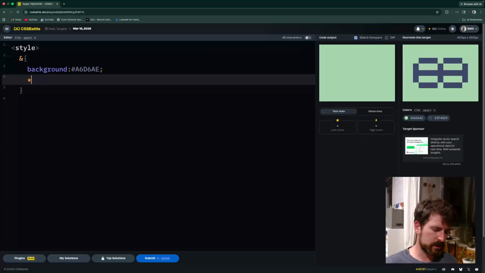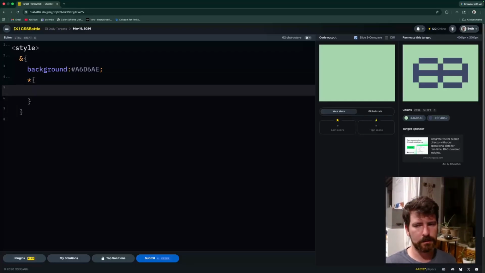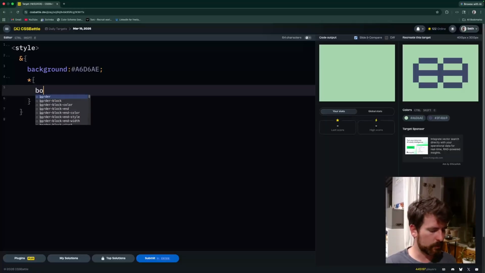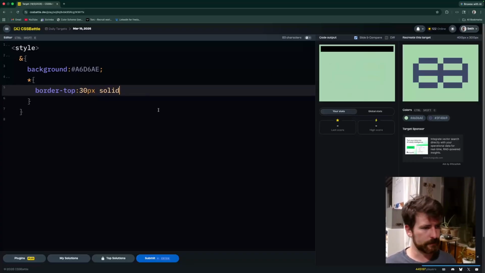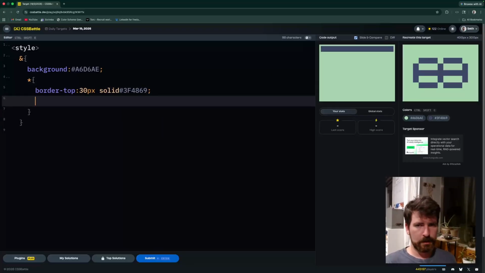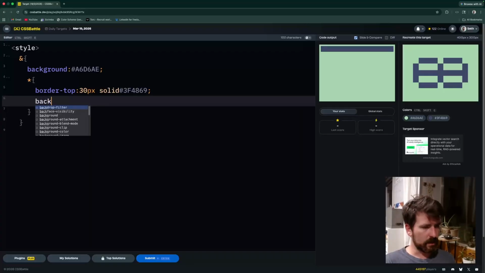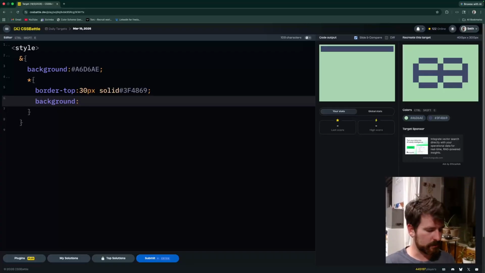All right, let's select the body. Let's go border top 30 pixels, 30 pixels, and this color. Now this means I'm going to put every single color in twice, but I think I can make this work.